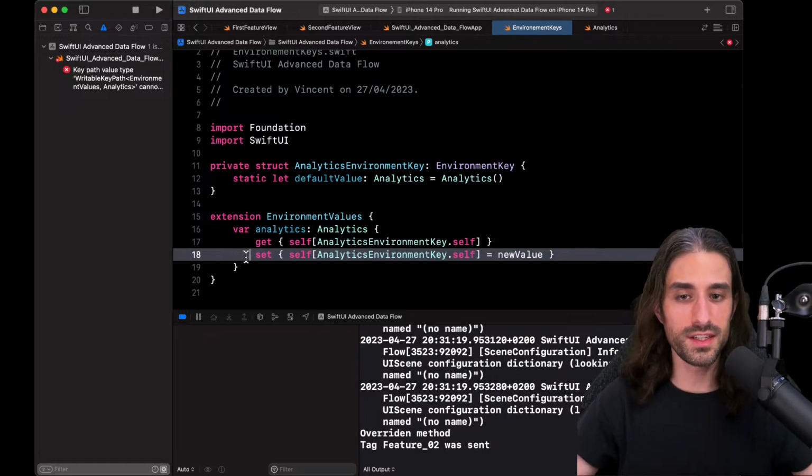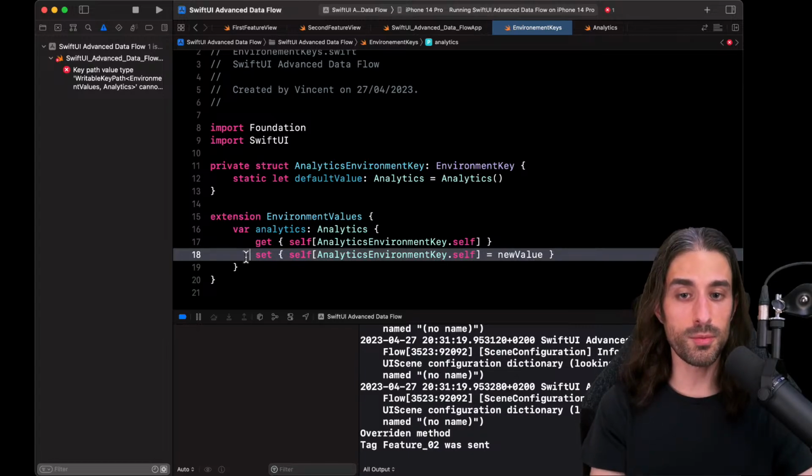What's also interesting is that if you did a lot of UIKit, you know that UIKit, especially at its beginning, used to rely a lot on shared instances. Shared instances have one big advantage: they are very easy to access. But one big drawback is that they make your code and your architecture very rigid, because it's quite hard to inject a mocked version of a shared instance for a test, for instance.